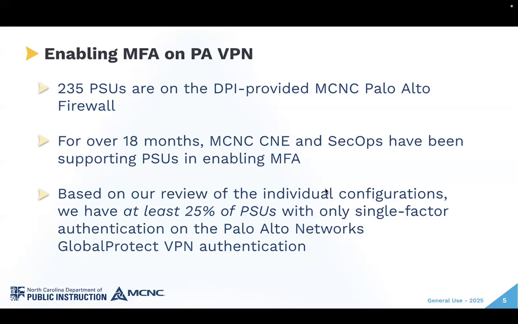At this point in time, we have at least 25% of PSUs that only have single-factor authentication on for VPN. We know that because they're either doing local accounts or Active Directory, and those are typically not capable of doing multi-factor authentication. Now, you can do Active Directory with Duo, but we're not counting that. So we know at least 25% are unsafe because they're not doing multi-factor, but we don't have visibility into folks' Google, okay? So that's something that we're going to speak to here. We know it's at least 25%, but it could be worse.